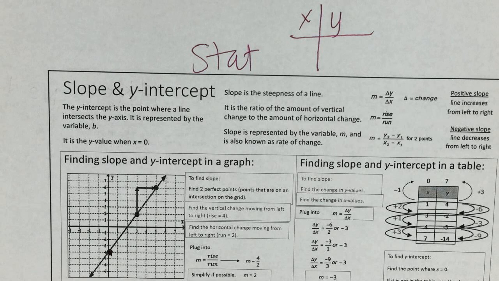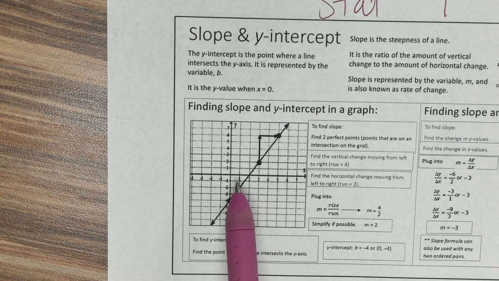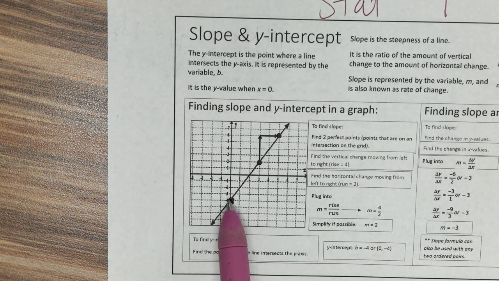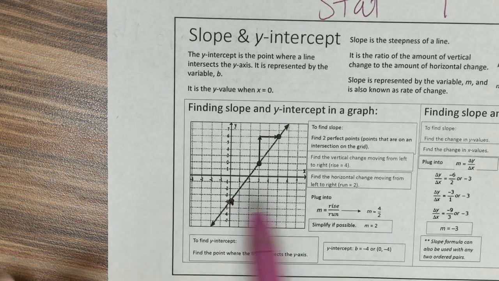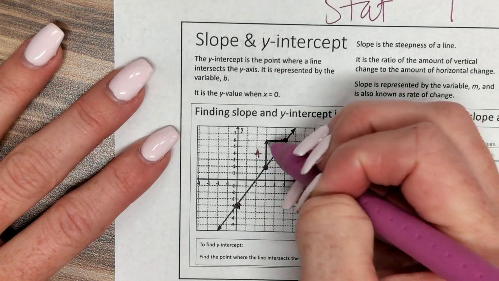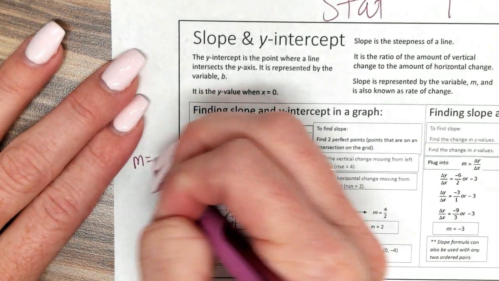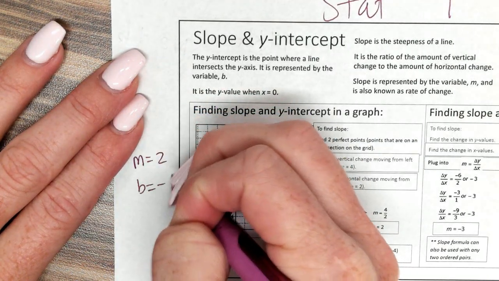Do y'all remember how to do that? Yes? With the coordinates, doesn't it show you the coordinates on the graph? So look, let's do this one. I found the y-intercept was -4. If I did rise over run, it was 1, 2, 3, 4 over 2, and 4 over 2 simplifies to 2. So I found the slope was 2 and the y-intercept was -4.